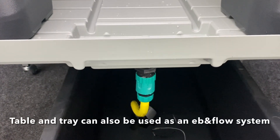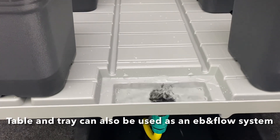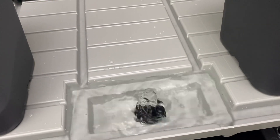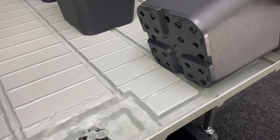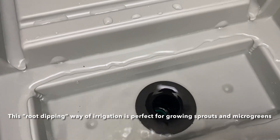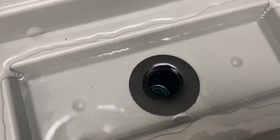When the pump is connected directly to the bottom of the tray, the system becomes an ebb & flow system. The tray is filled up with the water nutrient solution when the pump is switched on, and the plants can absorb the water through the holes in the bottom of the pot. When the pump switches off again, the water runs back to the water tank. This root dipping method of irrigation is also very suitable for growing sprouts and microgreens.